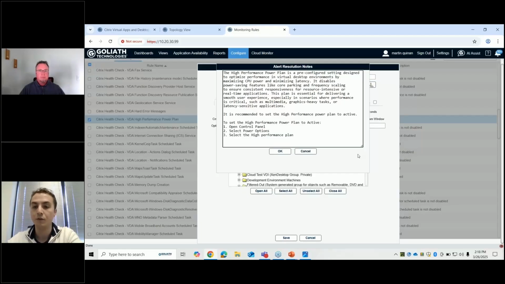Goliath telling you not only why this is significant, but what impact it could have on the Citrix environment if this type of configuration is not in place? And critically importantly, you'll see steps to resolve it. So no need to have those additional modules, additional charges or anything like that from a consultant to put together a remediation plan for you. This is all built in and executed every time Goliath checks those various configurations in your environment.